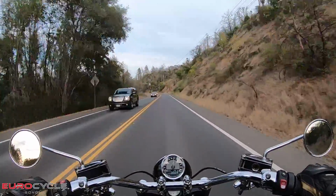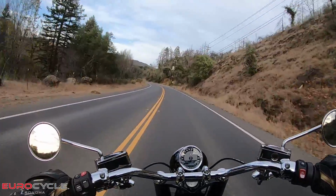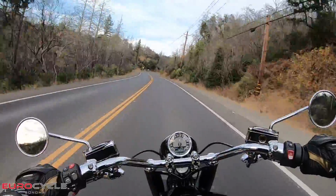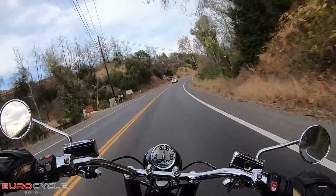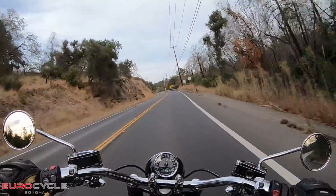The bike's geometry is wonderful. Back out on the freeway it was really, really nice, but up here in the twisties it's going to be just as nice, because we're going to be able to get up into a little bit more twisties. And the bike is just very well balanced.